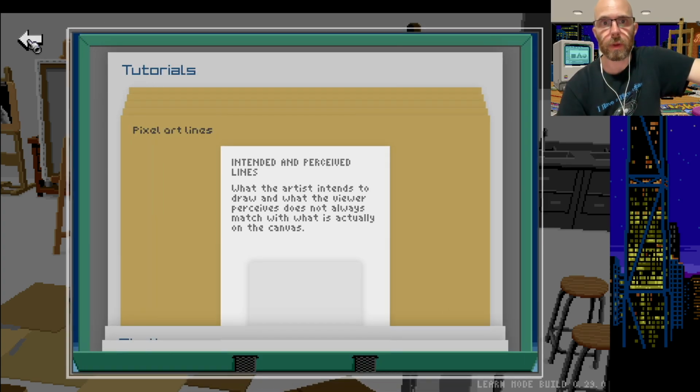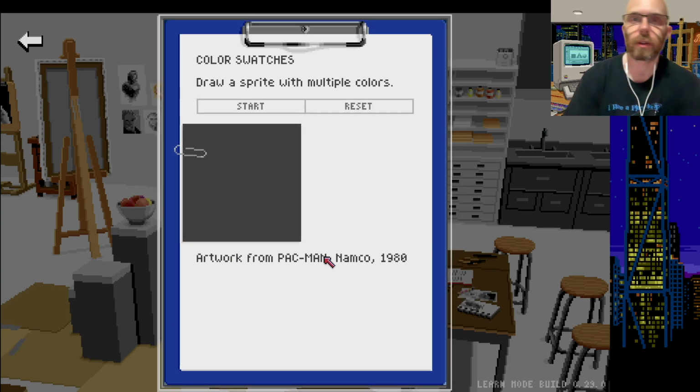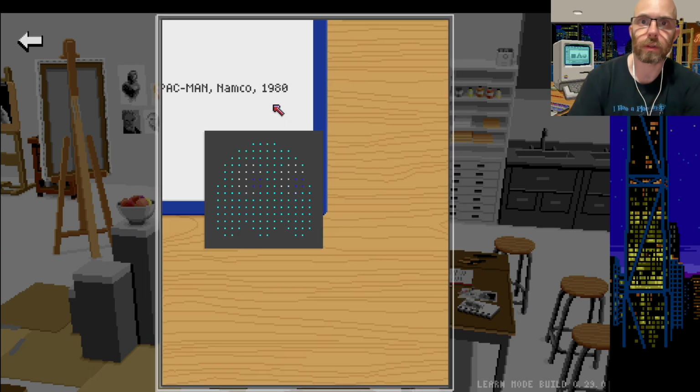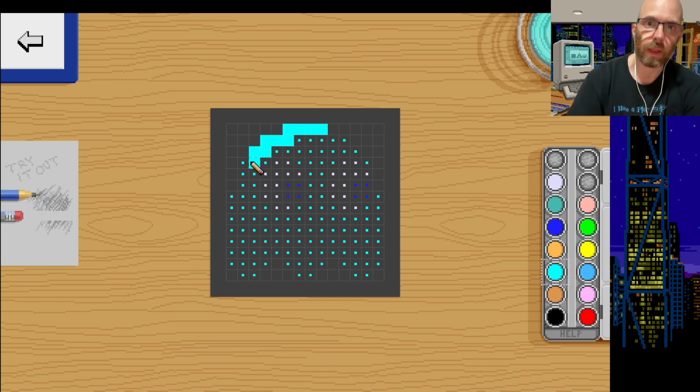But if you do go back to any of the previous tutorials, like the colors, the song will fade out and you will get into the previous soundtrack. So the old song will still play in any of these pixel art tools parts.